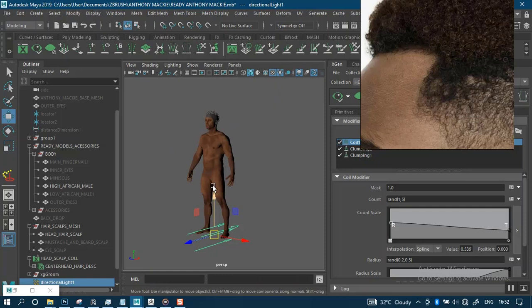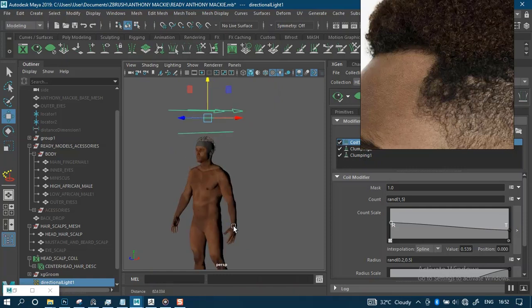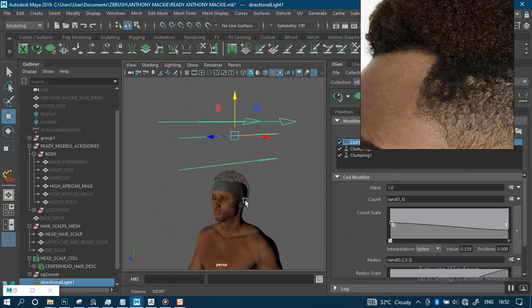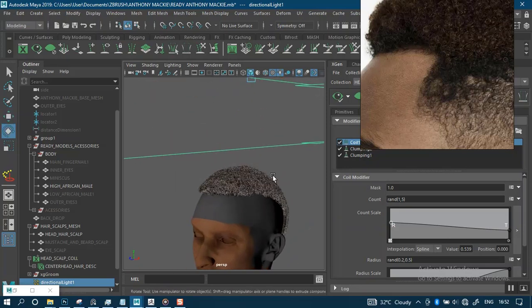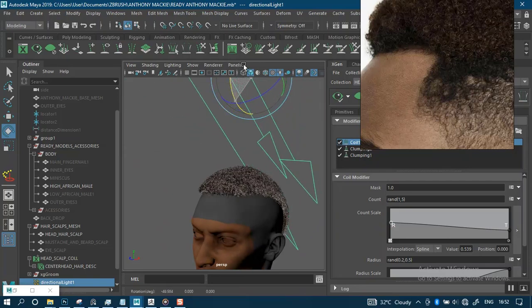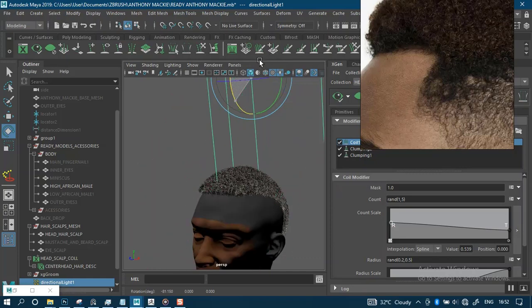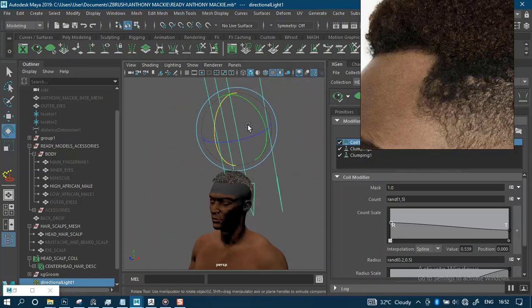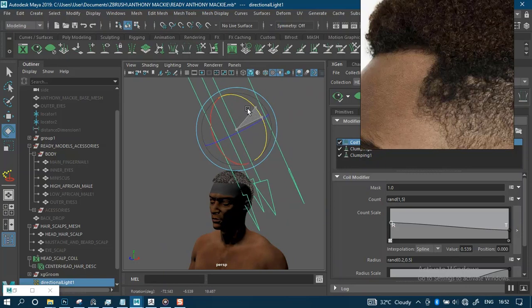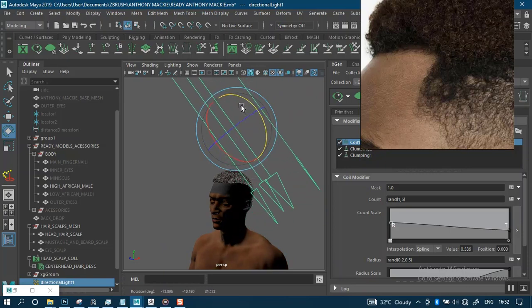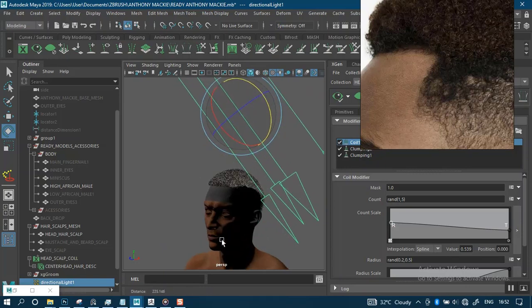I also like to raise it up like so, then rotate it at an angle. Maybe something like this.